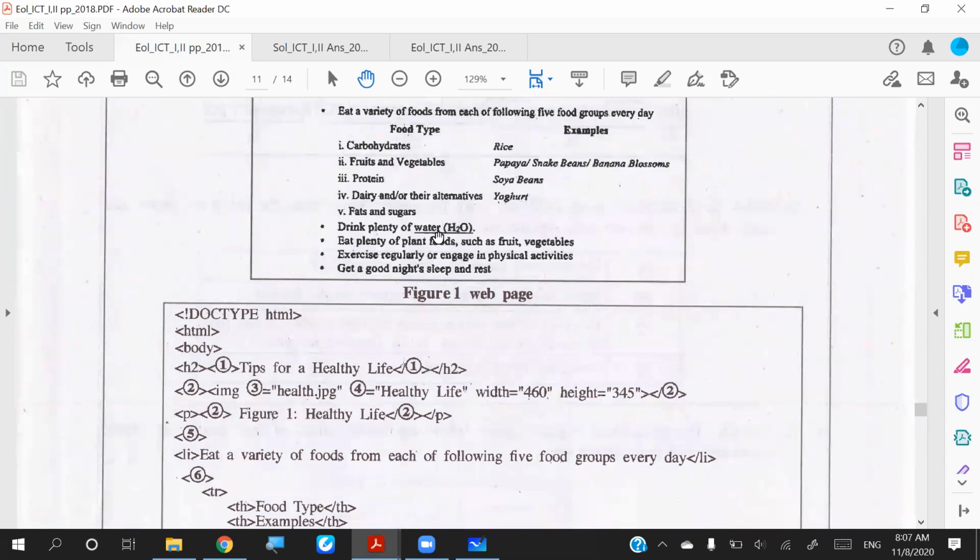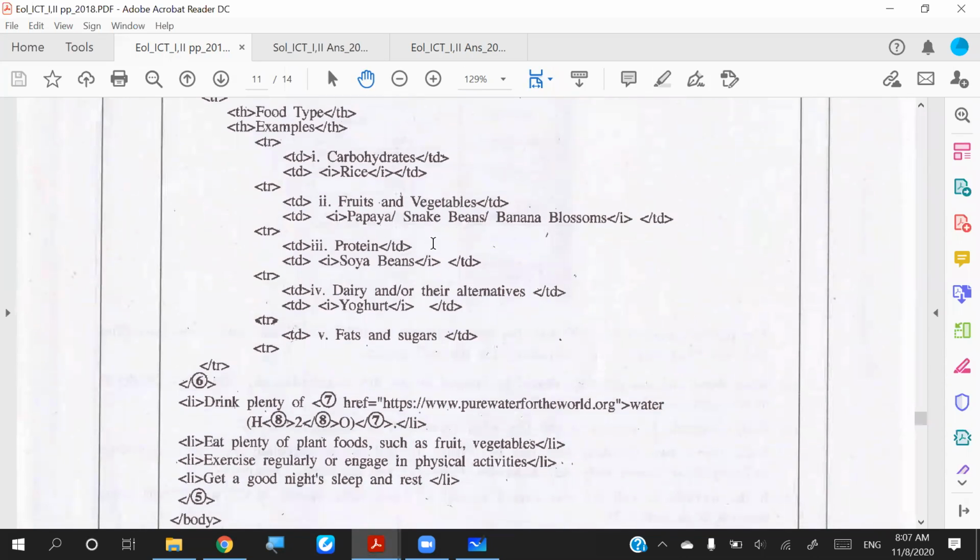Because water, H2O, is underlined. So either it should use the U tag, or if you are using the anchor tag, it is automatically underlined. Here we don't have a place to put the U tag, because it's inside a tag which has the href attribute. So 7 is going to be a, just a. And in the H2O word, they have put a tag at the sides of the 2, and it's going to be a subscript, which is indicated by sub, right? So 8 is going to be sub.